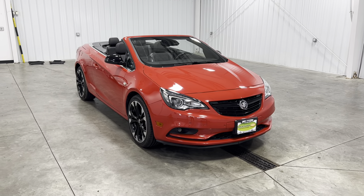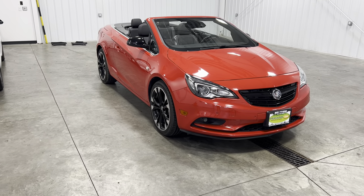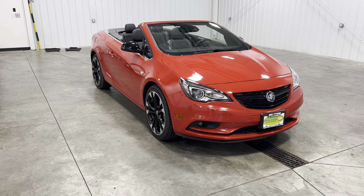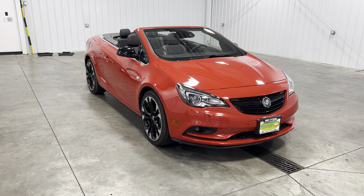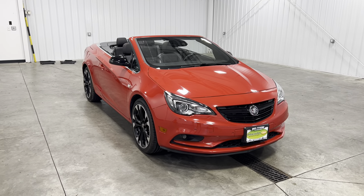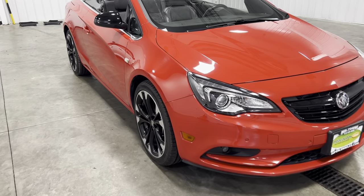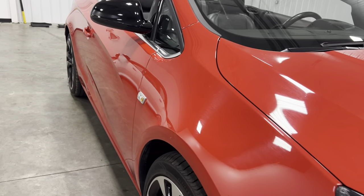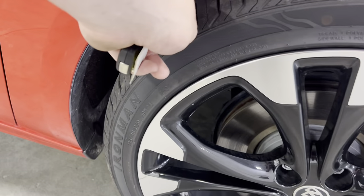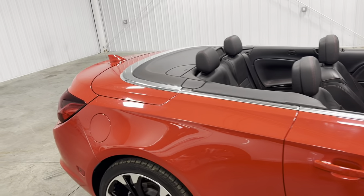What's going on everybody, my name is Spencer and welcome back to another Midtown video. Today you're looking at a 2017 Buick Cascada Sport Touring with a red exterior and 1.6 liter four-cylinder engine, with only 22,000 original miles. This vehicle is 100% clean Carfax, been fully serviced, passed all inspections, needs absolutely nothing. Take a look down the body line — no dents, scratches, or blemishes. Tires have plenty of tread, and as you can tell it is a soft top convertible.